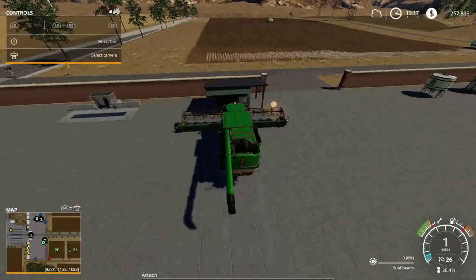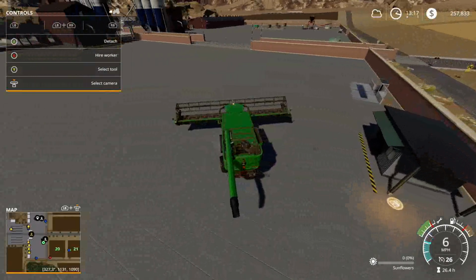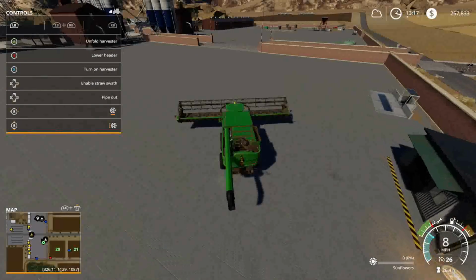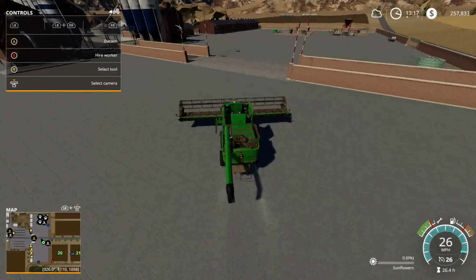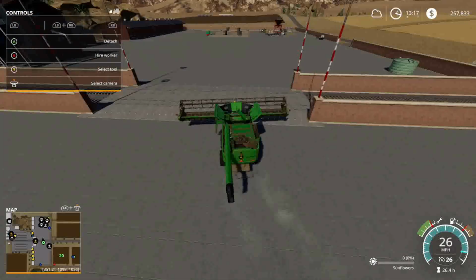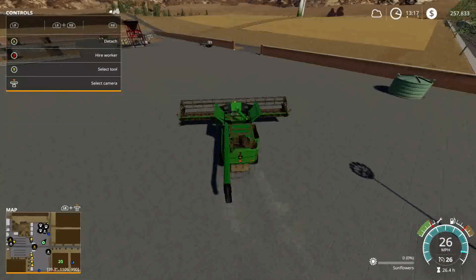Should just perform preventative maintenance to begin with. And looking out ahead, you can see that the cotton harvester is just about finished as well. We've just got the headland to finish there, so that works out great. We've got a couple of things to do now, so let's go and drive over to the soybean field.